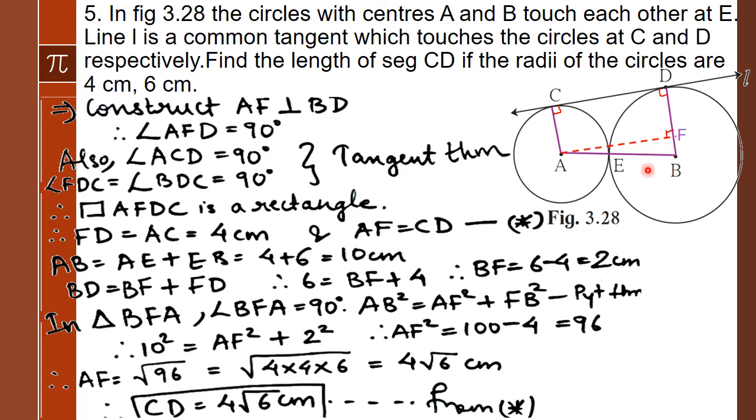So, we need to find this length CD, and the radius of the first circle is 4 centimeters and the radius of the second circle is 6 centimeters. Okay. So, here we make a few constructions. First, we join AC, which is the radius of the circle. Then join BD, which is again the radius of the second circle. Next, join AB, joining the centers. So E is lying on this particular line. And then if you see, you will get a quadrilateral ABCD.